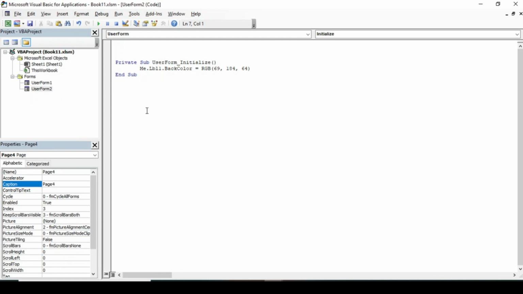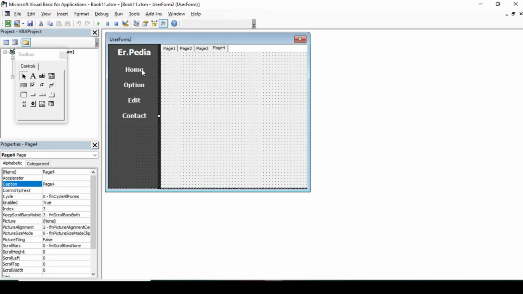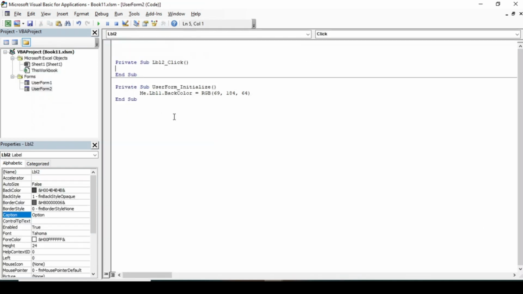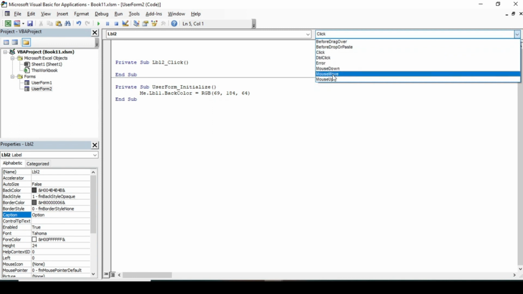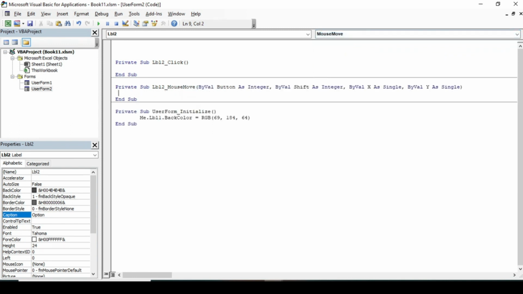For that, we have to create the sub procedure here. We can do it by clicking on this option button. And here click the mouse move. When you move our mouse, it will change our color to green. Me dot LBL2 dot back color.